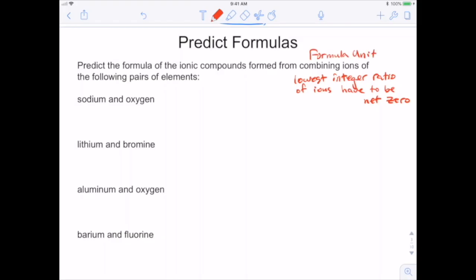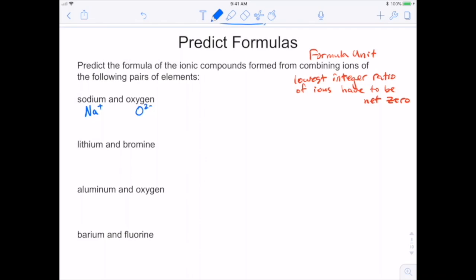Okay, so if you take some sodium and you take some oxygen, well, you have to consult the periodic table and see where sodium is. Sodium, being in group 1, is going to lose 1 electron, so it will be sodium plus. Oxygen, being in group 6, is going to want to pick up 2 electrons, so oxygen would be 2 minus. So when you mix these two together, you need to have them be net zero. So if we use the lowest common multiple, that would be 1 times 2, that's 2. So we overall have to have 2 plus charges and 2 minus charges.